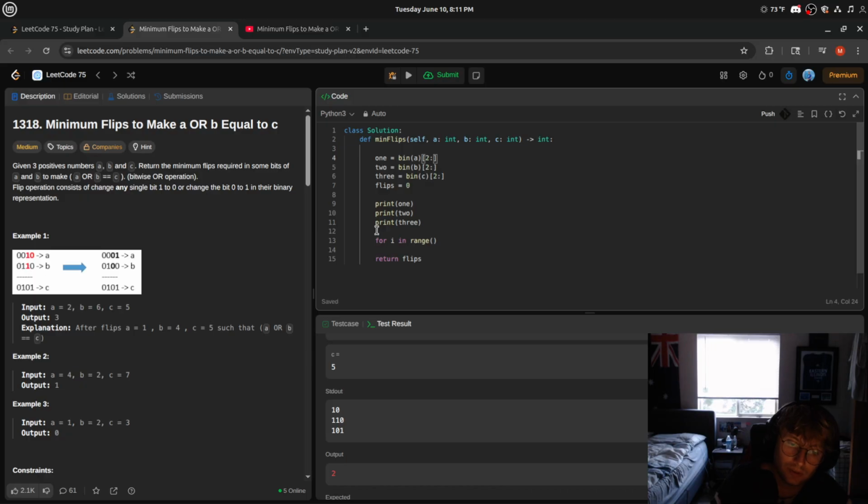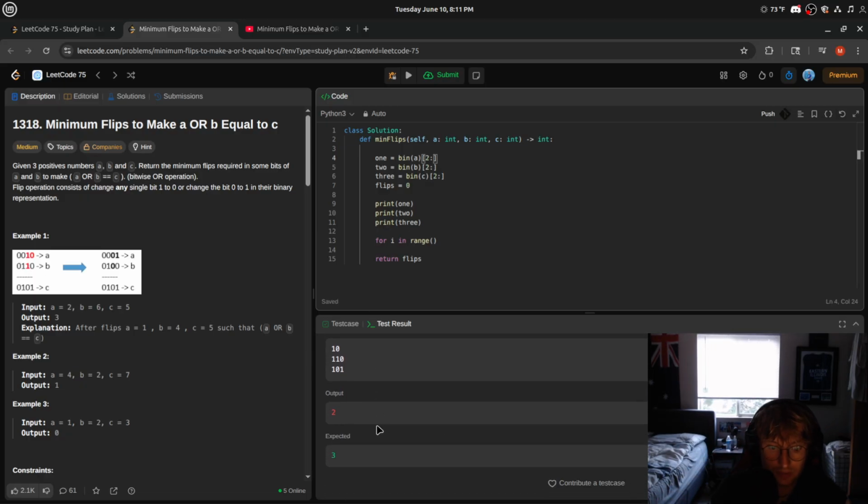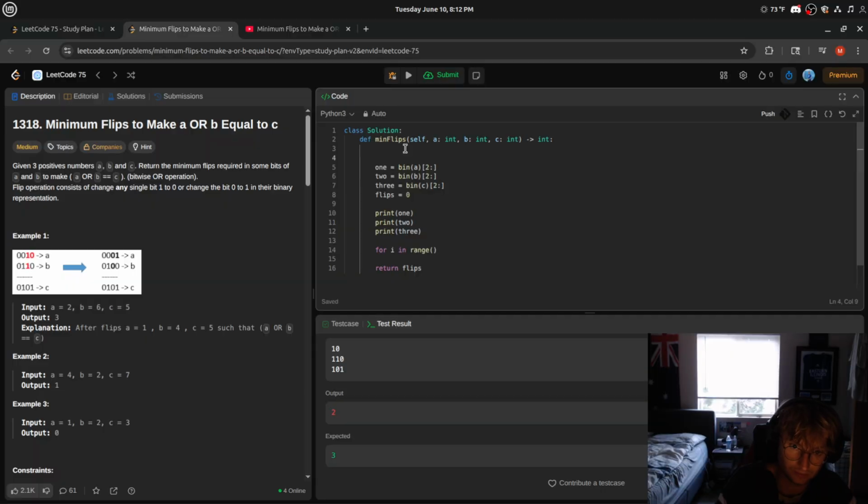Let's maybe, do we hard code to the biggest number? Maybe we can do it like that, where we hard code to the biggest number. This probably isn't the best way to do it, but I think this will work. Big num is equal to the max of A, B, C. Print big num.